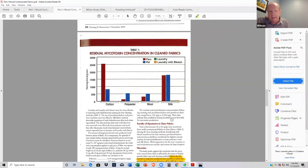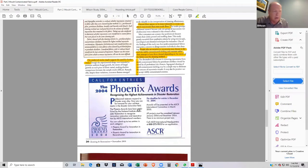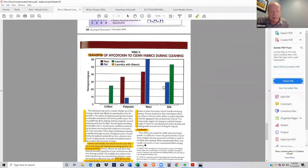And then we looked at the clean fabrics that were washed or placed with perchloroethylene or PERC or petroleum ether in the other areas, and found that it was transferred. And that was a surprise too, because we thought there'd be some effective removal of the mycotoxins in the rinse water, the discharge. And so that was another interesting finding in terms of the attempt to satisfy the consumer with regard to cleaning their fabric, their clothing. And one of the outcomes was that if you're going to choose to wash or dry clean fabrics in a commercial facility, make sure that you don't include any other fabrics with it from another person, because you may transfer mycotoxins to them.